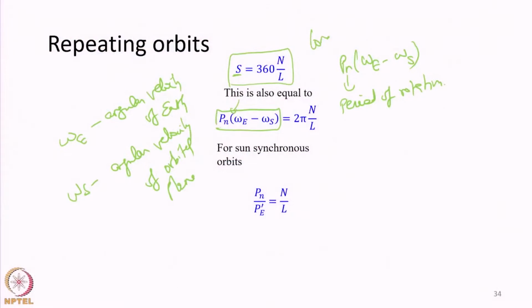But the satellite orbit is also precessing in the same direction as that of earth. So, there will be a slight shift of the orbit to the east actually. Earth is moving, similarly the orbit track also will move, the orbital plane itself will precess, that is the nature of sun synchronous orbit. So, the net effect is what we are calculating here. This is again representing the longitudinal shift in another form. This condition should again be satisfied, where instead of writing 360 degrees, I have written it as 2 pi radians.